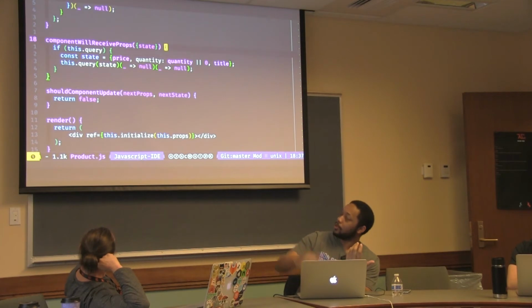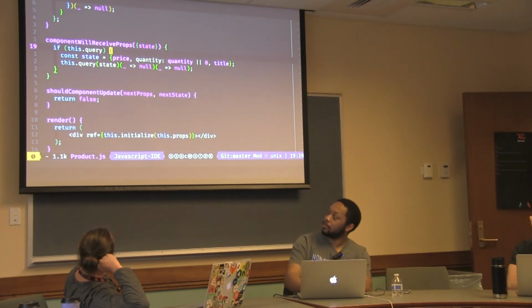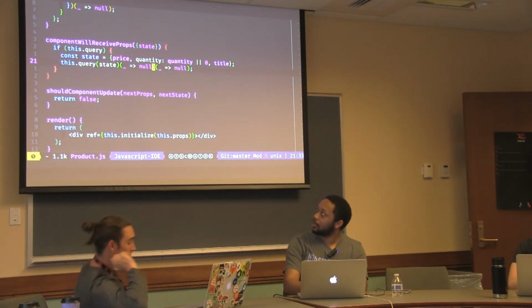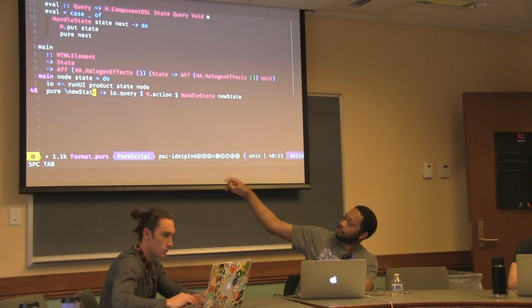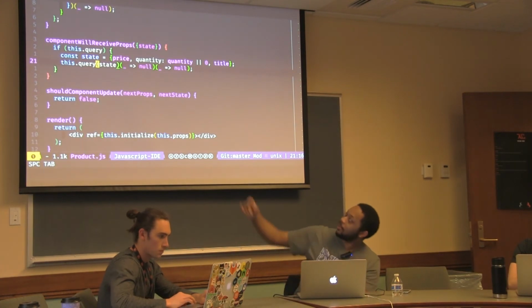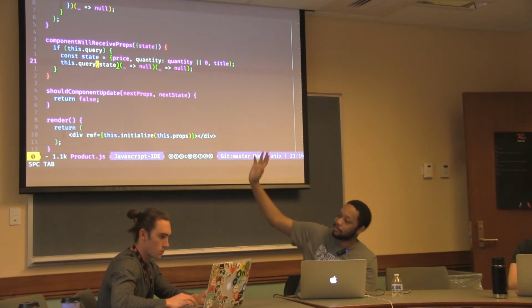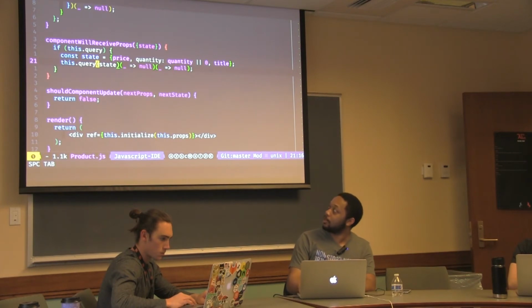We want React to not update the component whenever it gets props and stuff, right? But when we do get the props, which is our state, we want to send the query down into the, what's it called, right? So assuming we have the query, then we do this unwrapping thing as well, right? But then we send this down into our callback here, and that ends up giving us an affjax or something, I don't really know. But then we probably should handle the asynchronous stuff. If it's a good thing, if it's a bad thing, do whatever, but hack it together, right? And then that should be it.